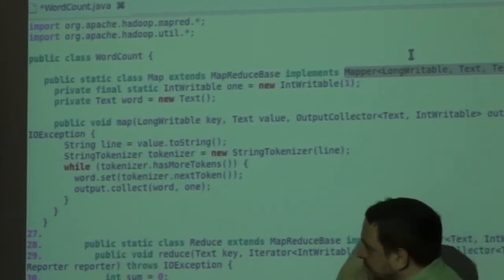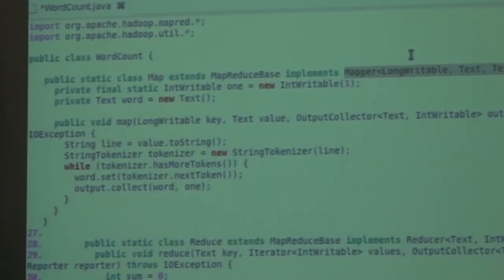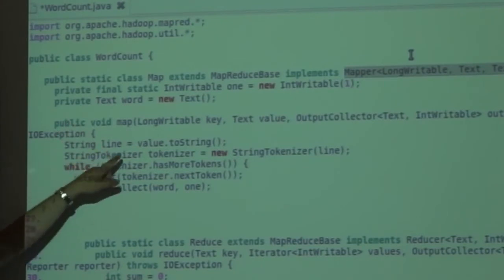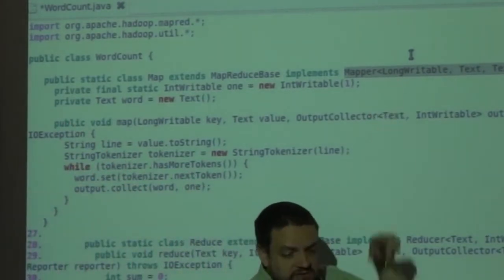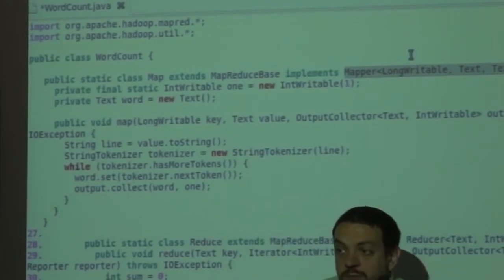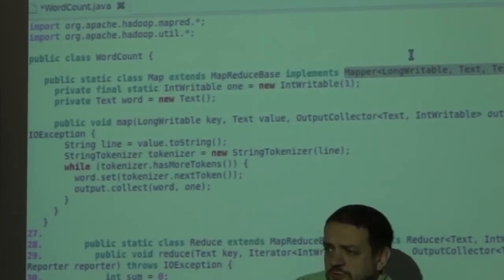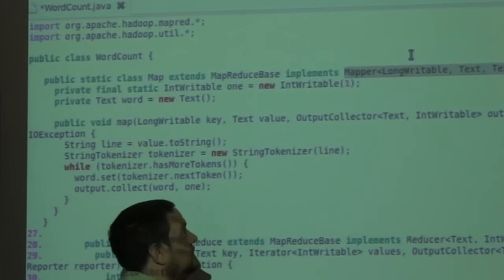In fact, this class that is going to count the number of words in a set of documents receives as input a key that is the document identifier, which we don't care about in this example, but again, we get it.